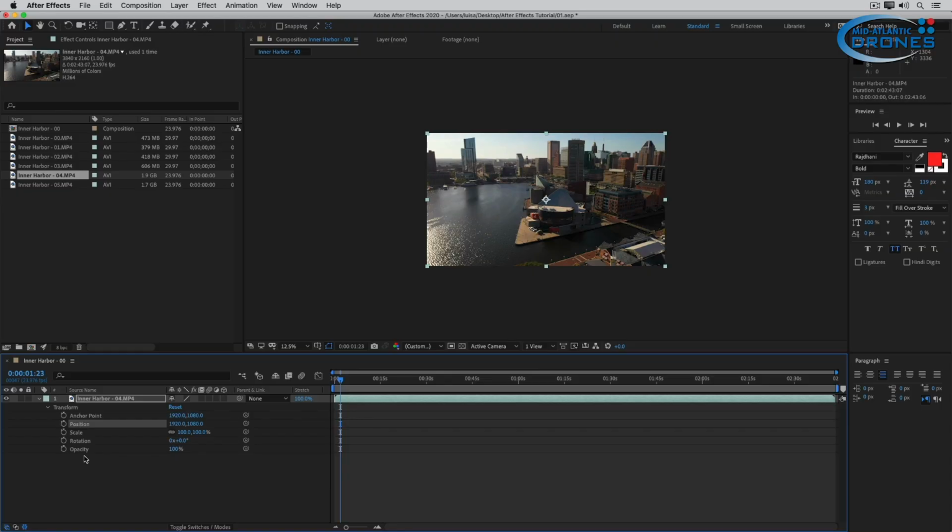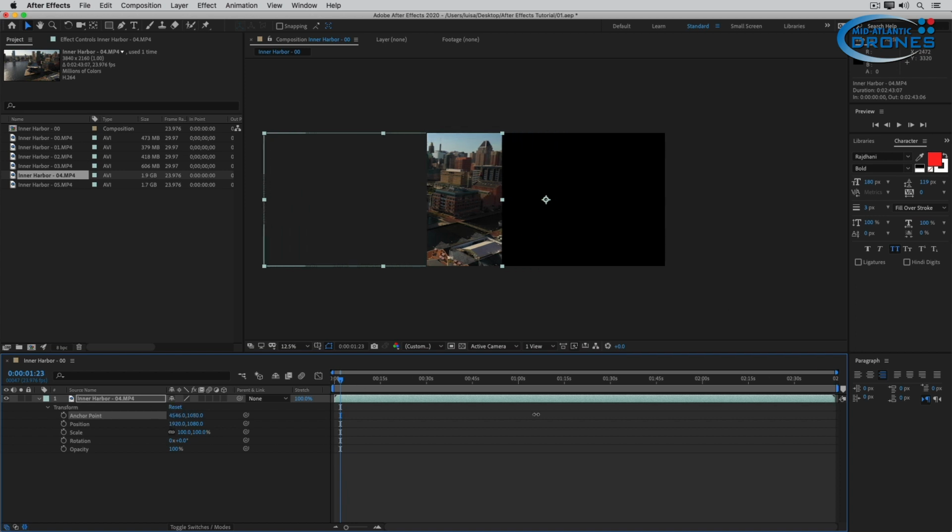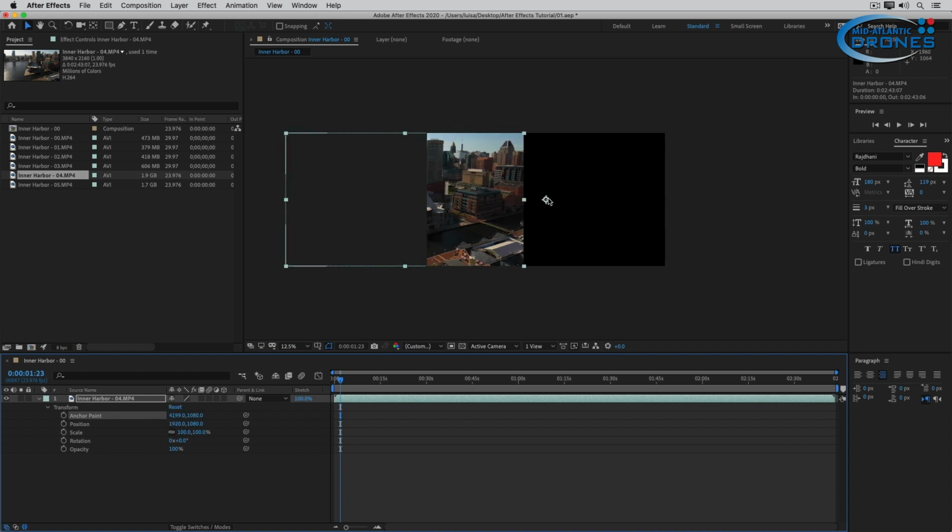So, for example, if position means the position of the layer, then why, if I change the value of anchor point, does my layer move? Right? So if my layer is moving, notice the anchor point, which is this thing here in the middle, that crosshair icon, we refer to that as the anchor point. That is the visual representation of the anchor point right here in the comp panel. So that's not moving, but the layer is moving. So what is position? I want you to notice that position, that value didn't change. It is at 1920 by 1080.